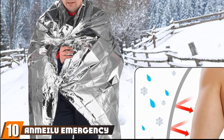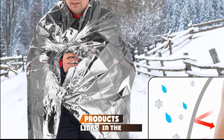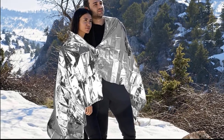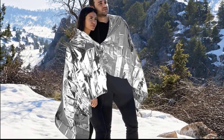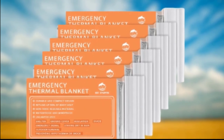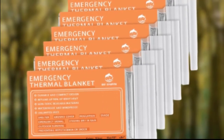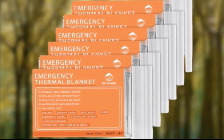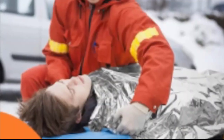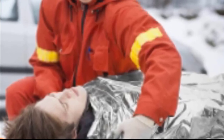Finally, the number 10 position is dominated by the Amalu Emergency Survival Blanket. Whether you love fishing, camping, or marathon running, the Amalu Emergency Survival Blanket provides excellent warmth and protection in all weather conditions. The durable dual-sided blanket has advanced aluminized Mylar foil that retains up to 90% of body heat to protect against hypothermia and shock, and deflects heat from the sun. You will stay dry and comfortable as the waterproof and windproof blanket effectively blocks rain, snow, and moisture. Ultra lightweight and compact, the survival blanket is individually sealed in a Ziploc bag for secure storage. Stash one in your backpack, car, first aid kit, survival kit, prepper go bag, or camping gear.